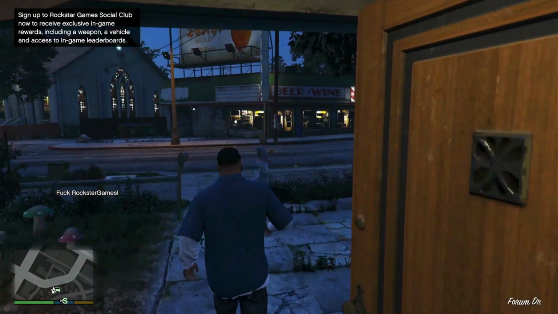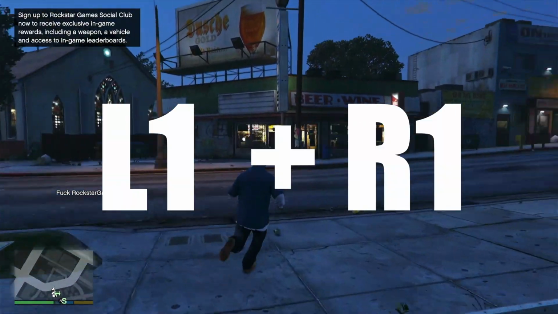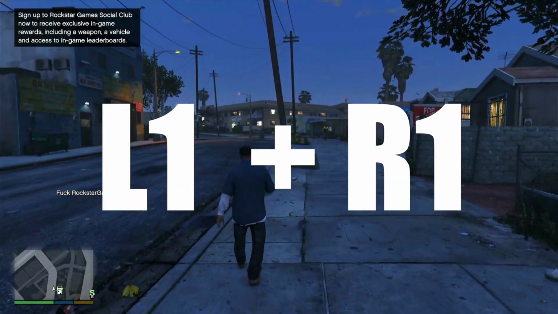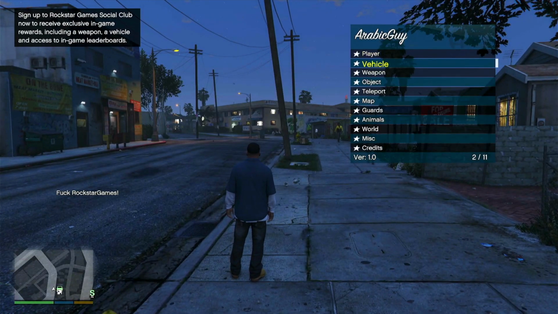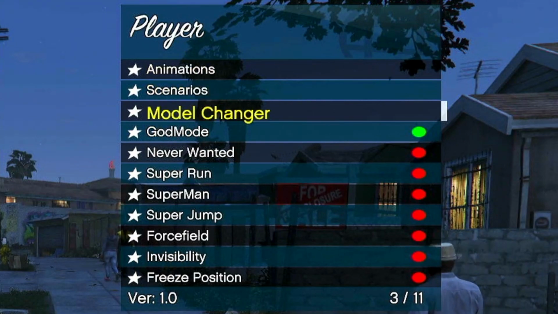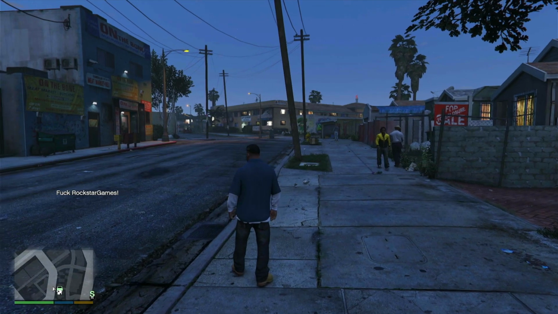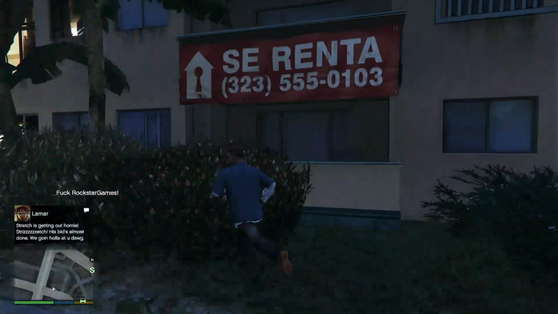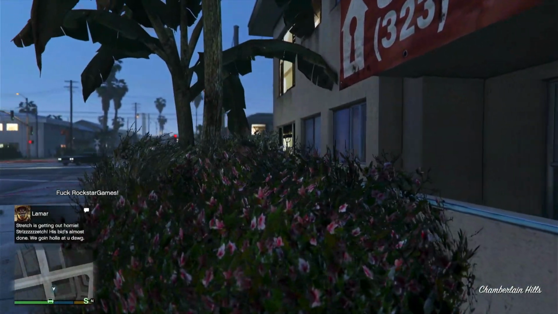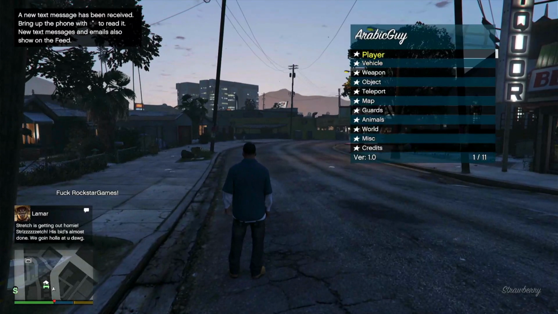So guys, in order to go ahead and activate this menu, especially in the base game version, you have to hit L1 plus R1 together. Once you do that, boom, you see the menu. And you have a lot of variety of things to choose from. For example, you go to player and you see God mode is automatically enabled. Let's just go and enable super run just to check it out. And you run and whoa, wow, you're all over the place. Check that out. You could probably kill someone going that fast. But yeah, let me go switch that off.